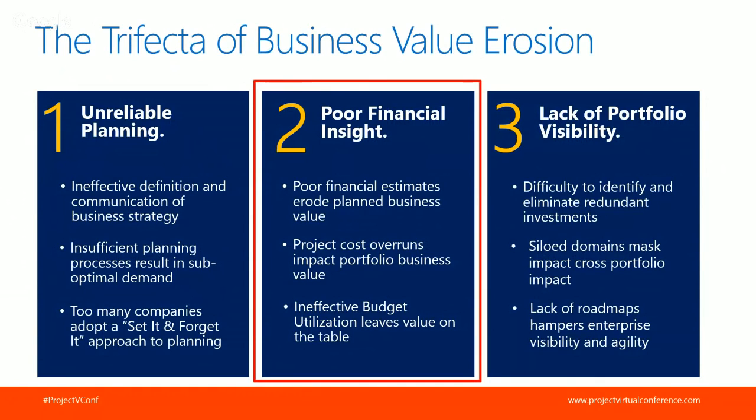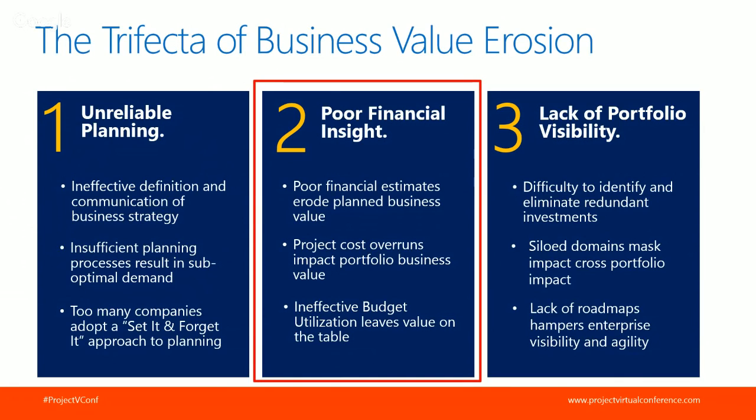So unreliable top-down planning. There's different reasons why organizations fail to be able to select and identify the right demand for the upcoming period, whether it's the ineffective definition, decomposition, and communication of the business strategy from the get-go, whether it's relying on more bottom-up, almost chaotic planning techniques, which may result in the wrong set of projects being proposed in the first place, or whether it's something as basic as just the ongoing adherence to a set it and forget it way of working from an annual planning perspective versus understanding the fact that variables will change throughout the year and having more of a dynamic planning framework to change course as needed.